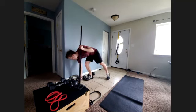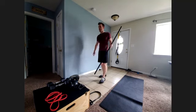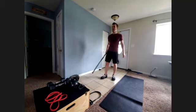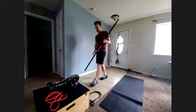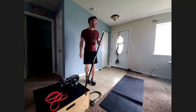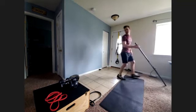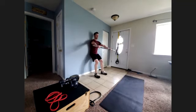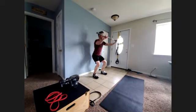Otherwise, if you are trying to go down and you just can't go down at all, get rid of anything overhead and just go into a regular squat. We can just go to a bodyweight squat, or you can do a light weighted squat as well. And we're just squatting in front of us just like we did in the warm-up. Or you can do a wall sit if you can't do any squatting either. So you can go from a regular squat to a wall sit. On a wall sit, we have to do 20 of those. So you're going to use a hand.